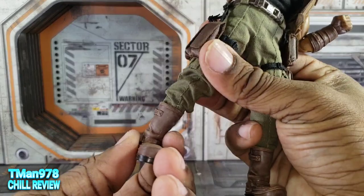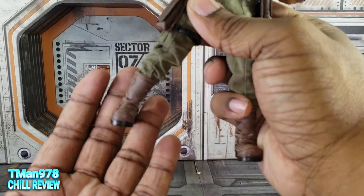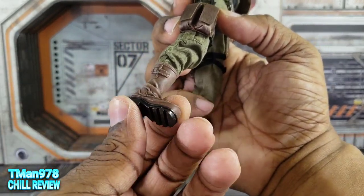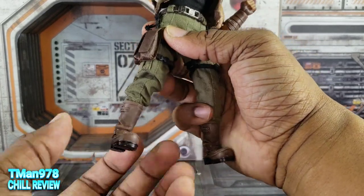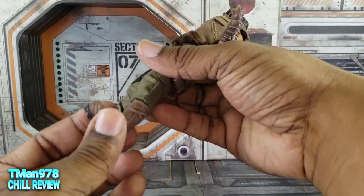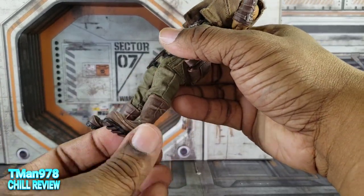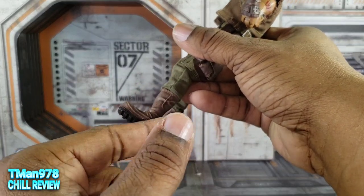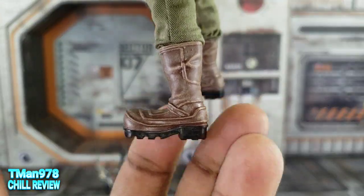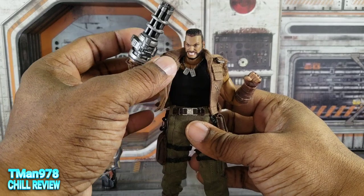And the ankle, I believe, is on a dumbbell joint, but you get a ton of ankle pivot. Look at that. These boots bend, and that is freaking magnificent. And you can rotate, and they stay in the place that you leave it. I don't think I've really experienced anything on a figure this size like this. Mezco would have some type of cut right there, but this can bend underneath of the fabric, and it's not even fabric, it's a rubbery material. That is freaking awesome. That is my favorite feature that this thing has.